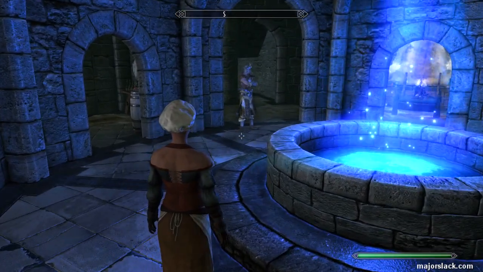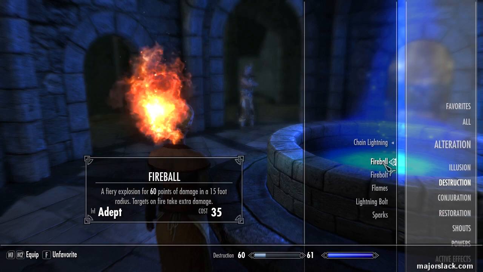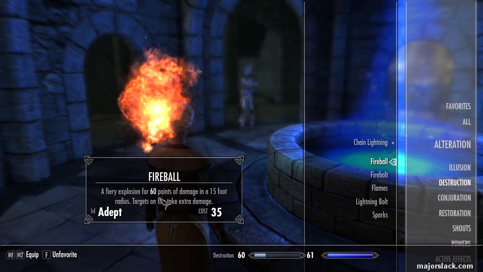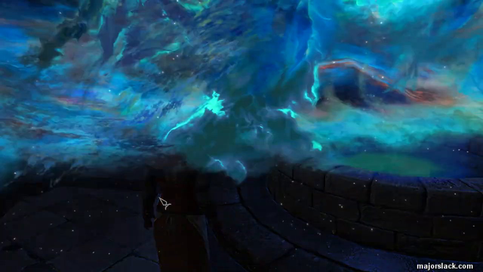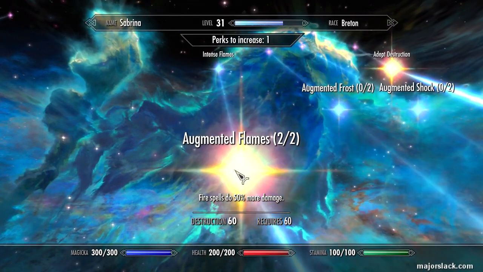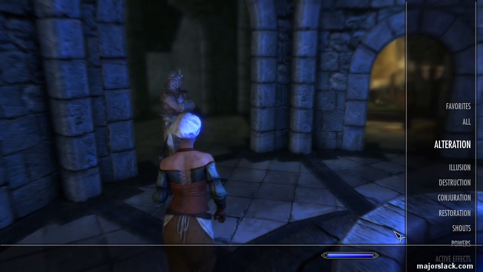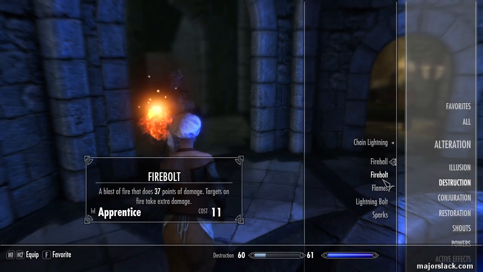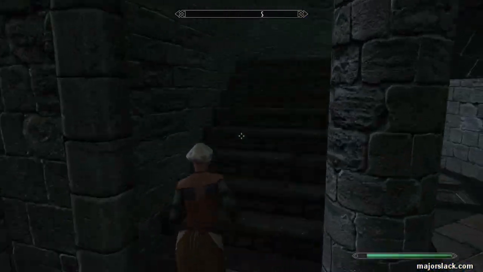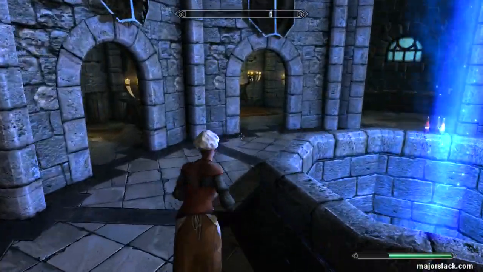Okay, right now, if you take a look at our destruction spells, fireball, the default is 40 points of damage. But because we've got the augmented flames perk, it's now doing 60 points of damage. Fire spells do 50% more damage, so it's up to 60 points of damage for our fireballs, which is going to be our bread and butter destruction spell. Now, if we make a fortified destruction potion, we can bump that up even more.